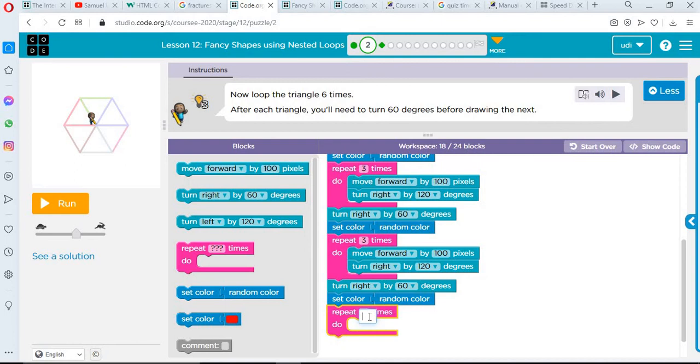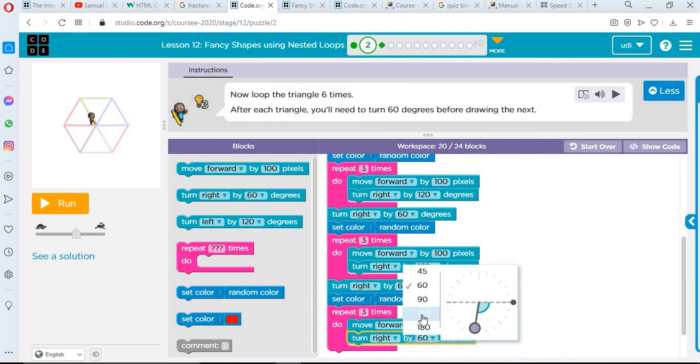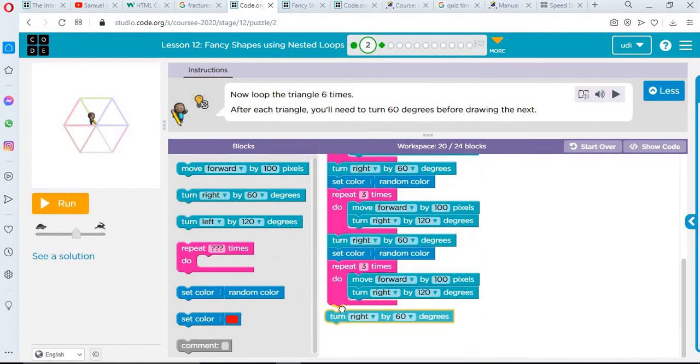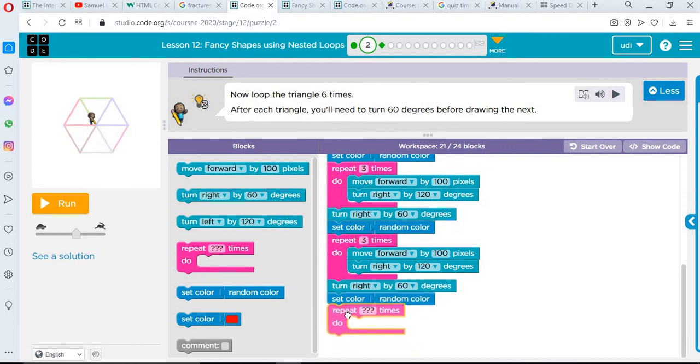Now some people are already getting tired. You see, that is why we need loops, because a loop makes your work easy, makes your work less stressful, and helps you not to put in more blocks. You see, now we are packing so many blocks for something that we can do using fewer blocks. Why? Because we can use nested loops, which is adding one block inside another. So maybe after this puzzle, we'll see the one where we can add nested loops, placing one block inside another. We have multiple repeat blocks.